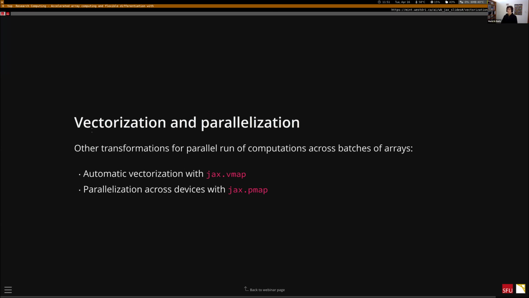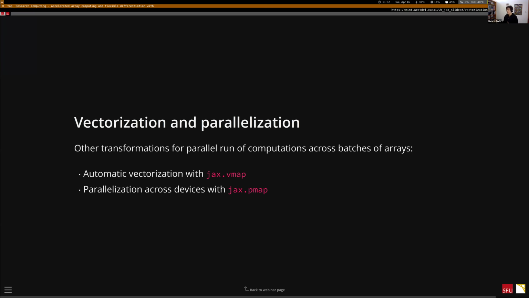Then other transformations that I don't have time in this very short introduction to talk about, but that you will use all the time in the context of deep learning, are vectorization with jax.vmap and parallelization across multiple devices with jax.pmap.